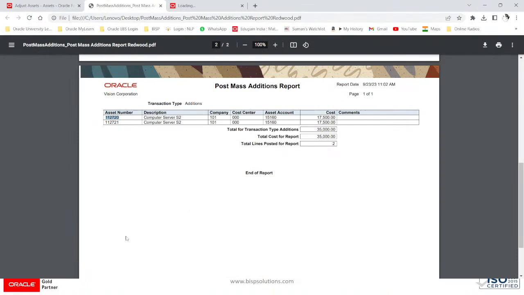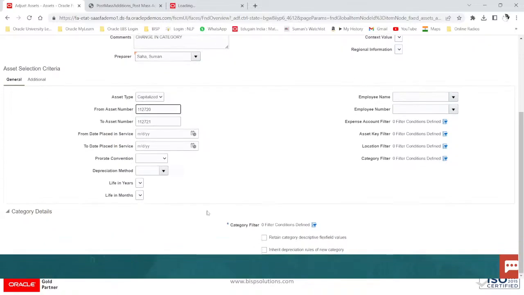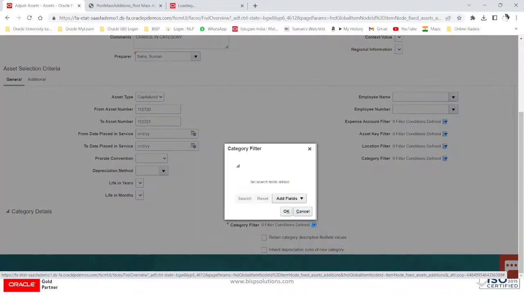Just hold on. This is the asset number, to this asset number 112721, right? So from this asset to this asset, this is the asset selection criteria, right? So category detail, let us provide some category detail filter.